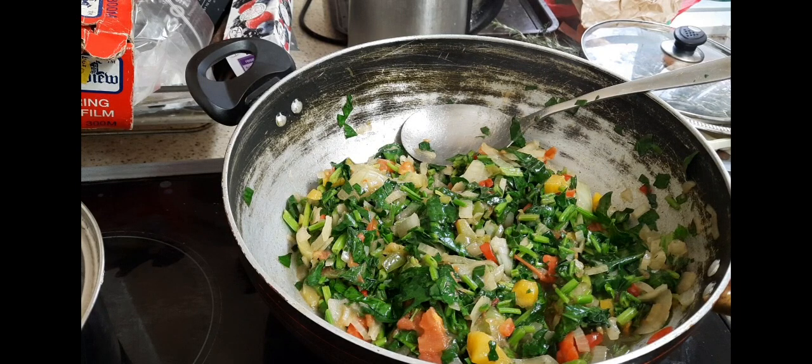I need some onion now, to cut up some onion to do up my mackerel right now. So let's stay tuned for that one.